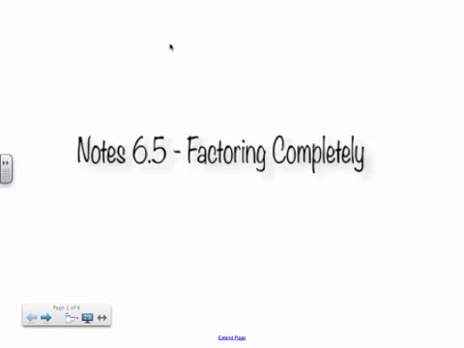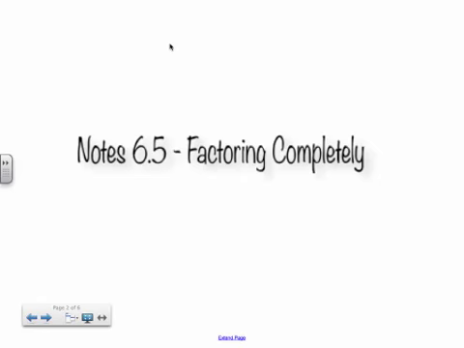All right, today's lesson is on factoring completely. If you look at the second page of your notes packet, the back of the pink sheet of paper, you will see that there is a chart, a flow chart that tells you all the steps that you need to do in order to factor completely. So I'll be referring back to that flow chart a lot.